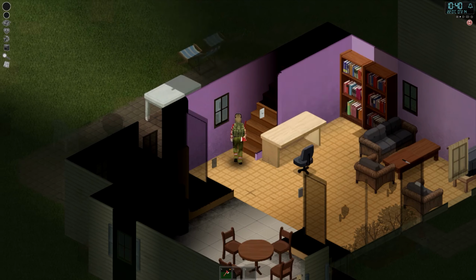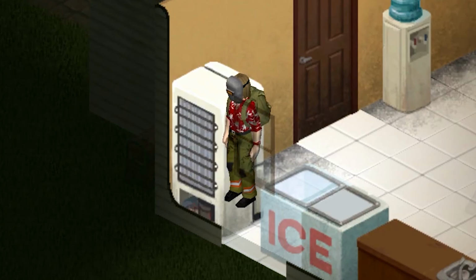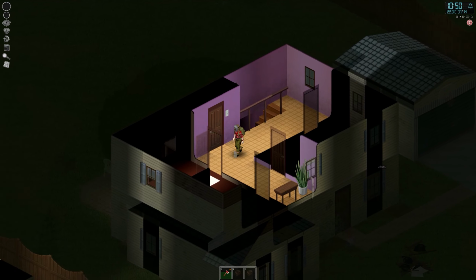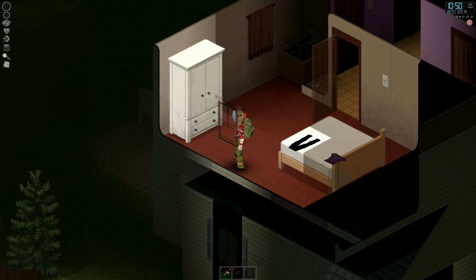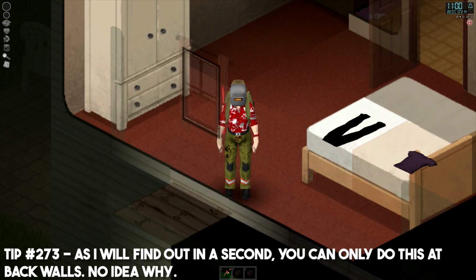So if I go ahead and go to the second floor, go into this room, undo these, and open the window. So if I jump on the... hello? Okay, well, that didn't really work well, did it? Well, okay, plan B. If you do not have a platform there, which apparently I don't, you're going to build one. A funny little trick is that you can actually build through the wall as long as there is an open window. So if I select a wooden floor and I just place it there. Huh. This is really not going according to plan.